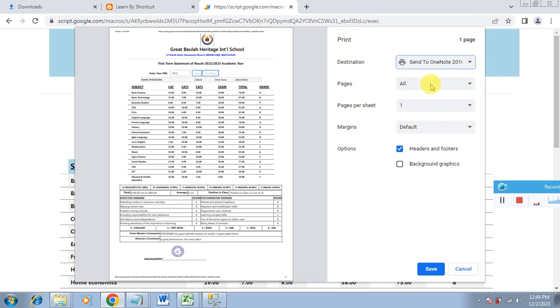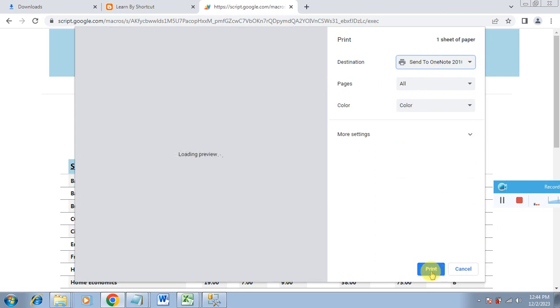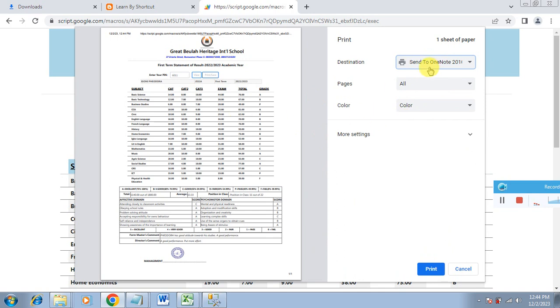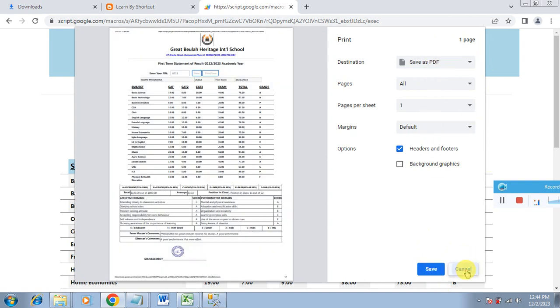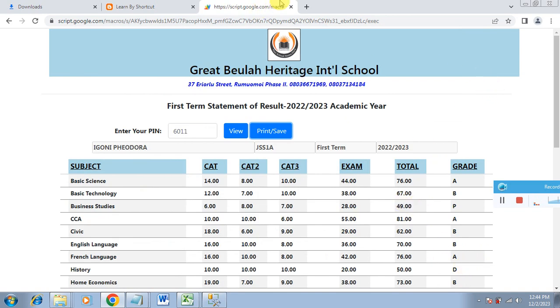Actually, I don't have a printer here now. Depending on the printer you choose, you can print. But no printer is installed here yet. But you see your printer here, so you can print. If it is for save, you see it will change to save. So you save it as PDF. That's Acrobat. Okay, let's go back to the main thing.